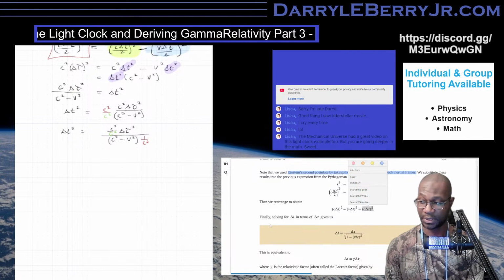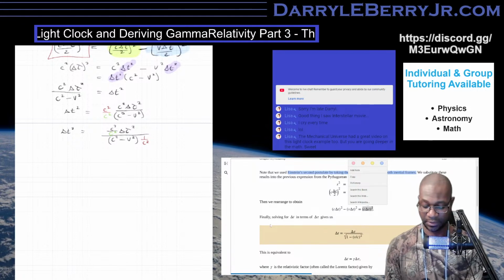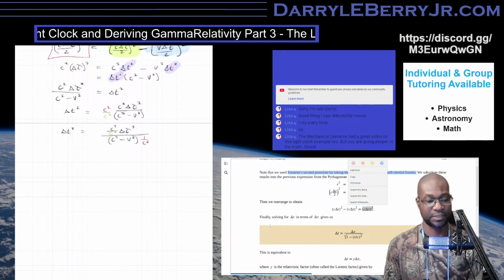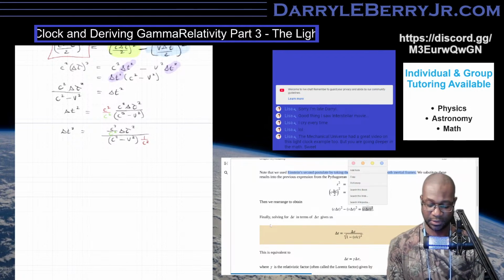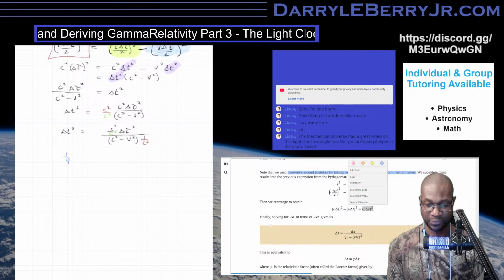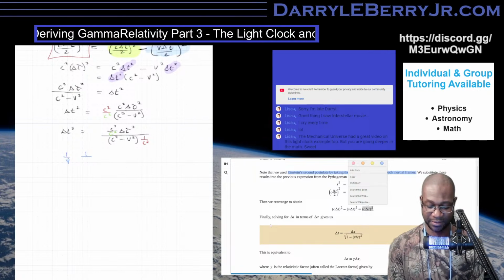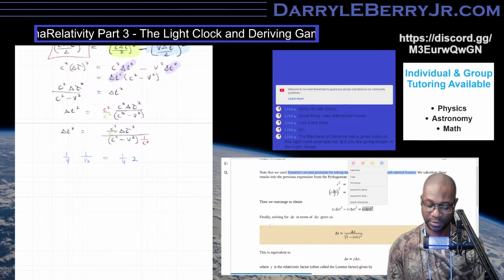So basically, I'm taking this red c squared at the top, and I'm putting it in the denominator as a fraction, right? So the idea would be, to give an example, let's say I have 1 over 4, and let's say I multiply it by 1 divided by 1 over 2. Well, what's 1 divided by 1 over 2? That's 2. So this is 1 over 4 times 2. So this is the same thing as 2 over 4, right? Which is 1/2.